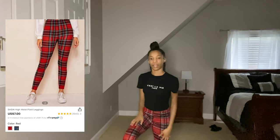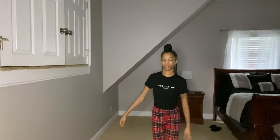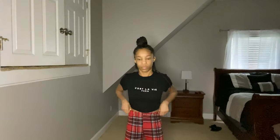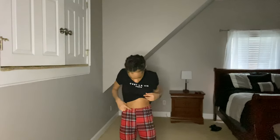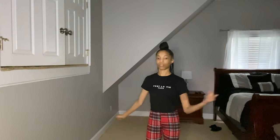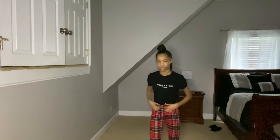These are the pants I got — I got them in an extra small. They go all the way to my ankle and they're high-waisted, meant to go past the belly button. They're cute but I think I should have gotten blue. I got the red ones because red was the cheapest. They're not very stretchy — I really recommend making sure you get your size right, especially if you have something on the thighs, because they can be hard to put on.